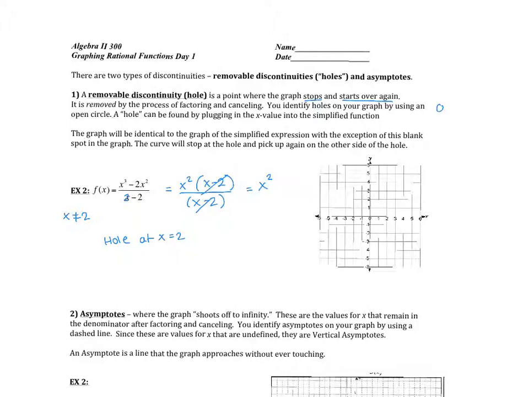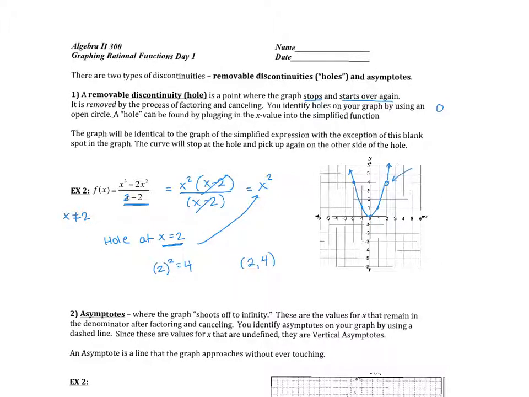The hole is somewhere along the line x equals 2. To find exactly where, substitute that x value into your simplified expression: 2 squared is 4. So on our graph we're going to have a hole at the coordinate 2, 4 — plotted as an open circle. You can treat the rest as graphing x squared, a parabola: negative 1 squared is 1, negative 2 squared is 4, 0 squared is 0, 1 squared is 1. At x equals 2, because our original function had x minus 2 in the denominator, 2 is excluded from our domain. So we connect those points with an open circle at the hole. That's how you show a removable discontinuity on a graph.